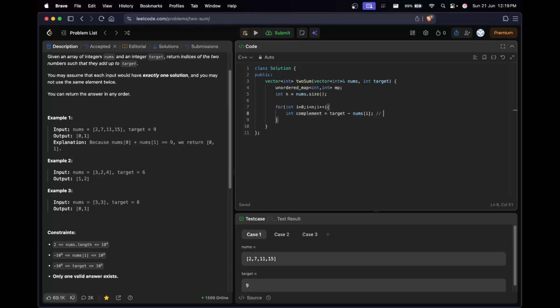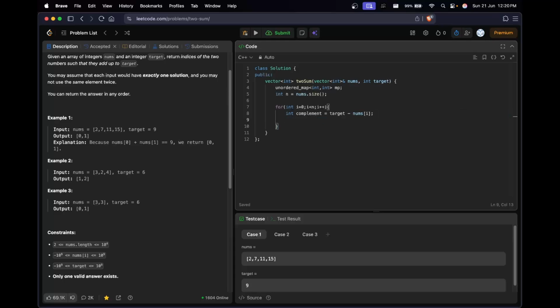Suppose target is 9, then the complement of this current number would be 9 minus nums of i. Are you clear about that? Hope you all are. If you have any confusion, do let me know in the comments.